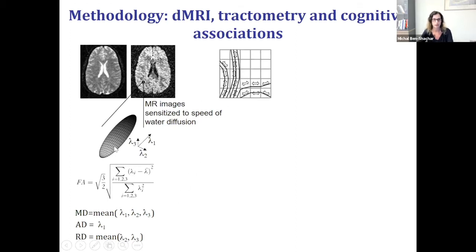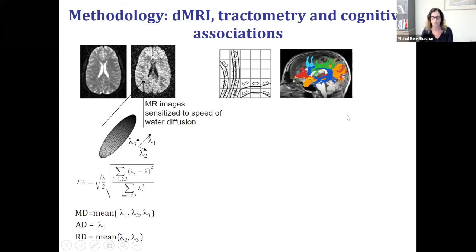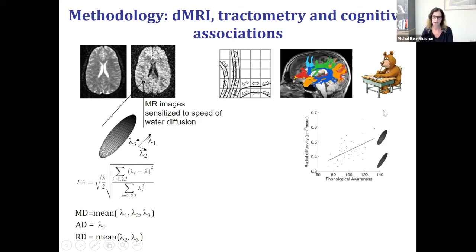And the other thing we do constantly is we take these tensors and we follow the direction of the tensors in order to generate streamlines or recreate the white matter pathways, virtual pathways in the brain of each individual that we scan, so that we come up with these beautiful pictures of dorsal pathways and ventral pathways in every individual brain. If we take the same individuals and we have them do some cognitive tests, then we can start doing the interesting things of relating between their cognitive measures on the one hand and the properties of their pathways on the other hand.